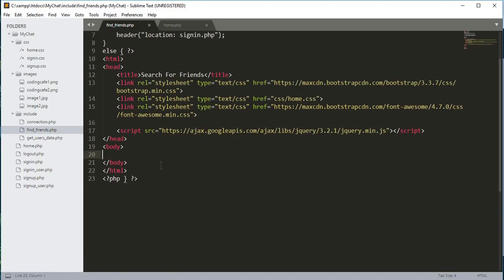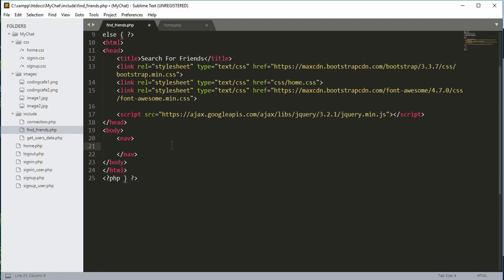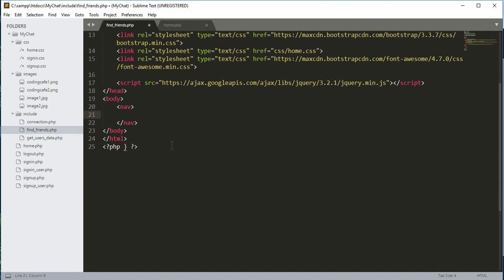So now in the body tag we will open up a nav tag. First we will create a navigation bar as you saw in the introductory video. We will give it a class, and the class will be navbar-brand, and its href will be equal to nothing for now.